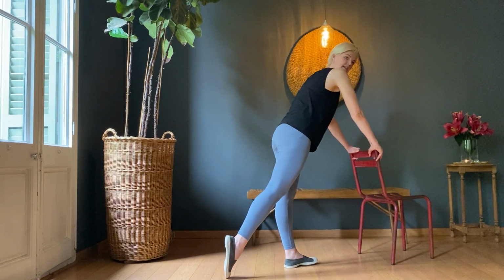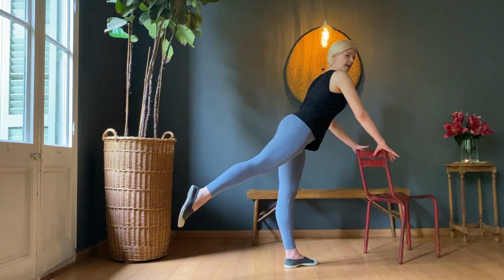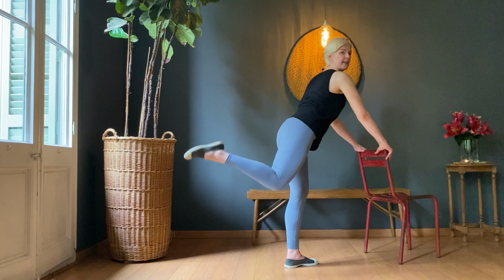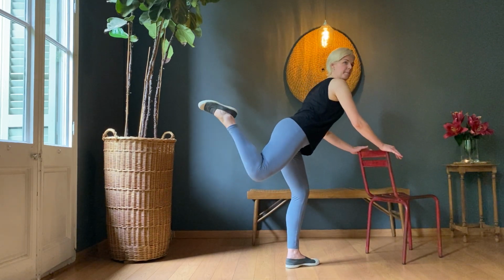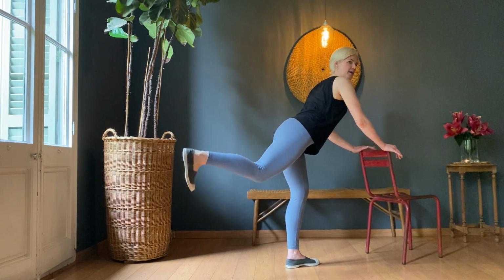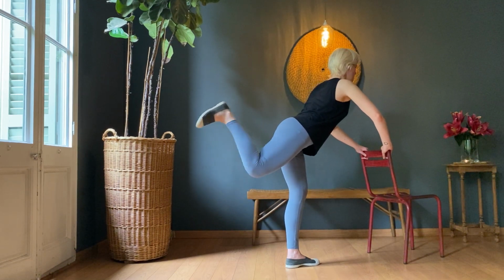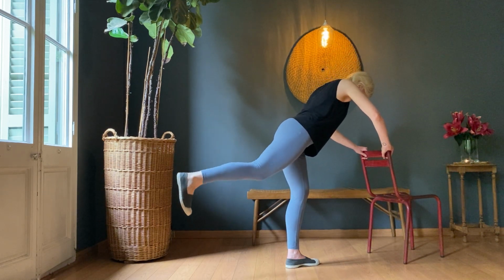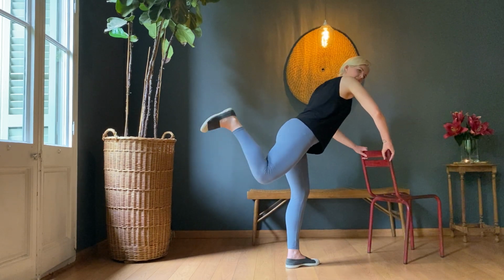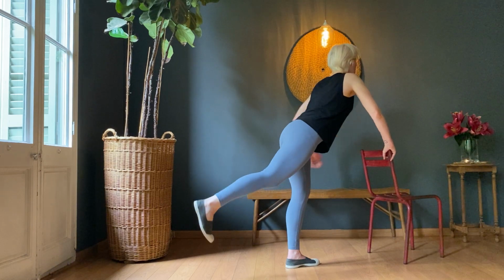Take the leg back. Now it's a lift. Bend, extend. Now this leg is going to be slightly bent, the leg that's supporting us. And bend, flex the foot, extend. Bend, extend. 3, 4, 5, 6, 7, 8, 9, 10.